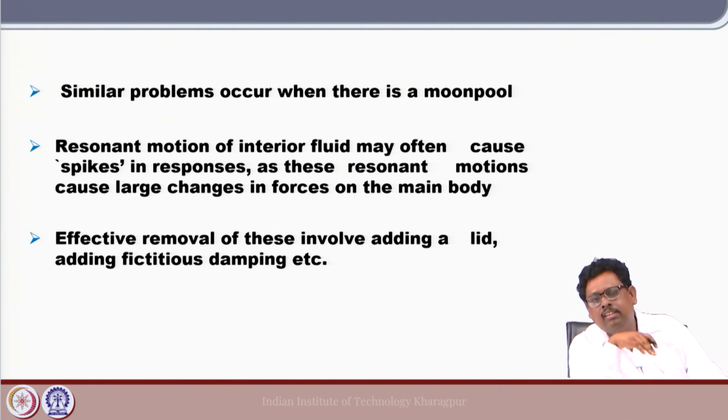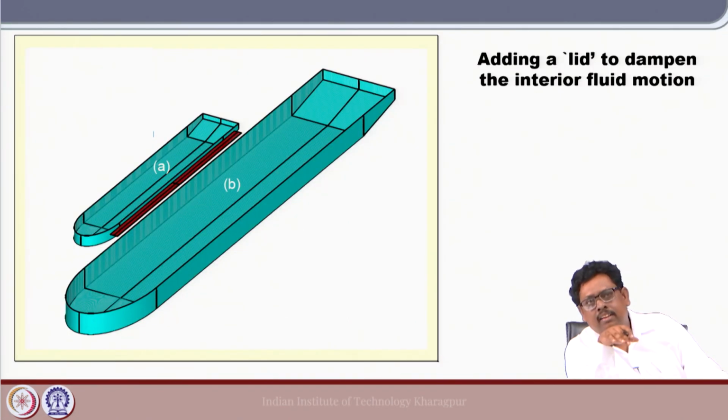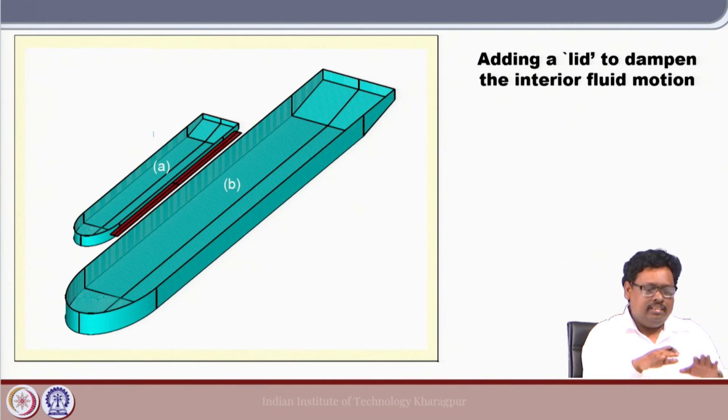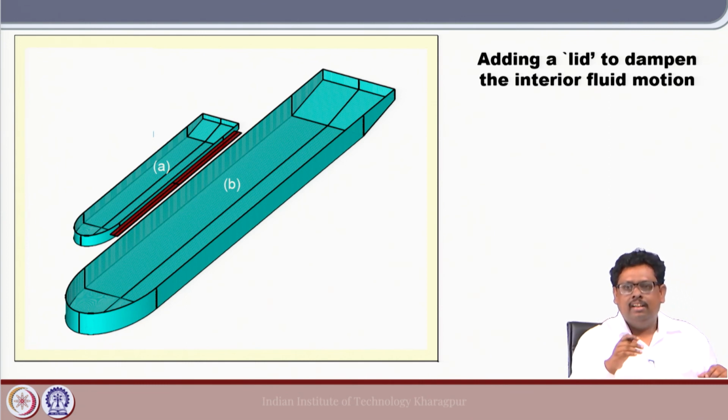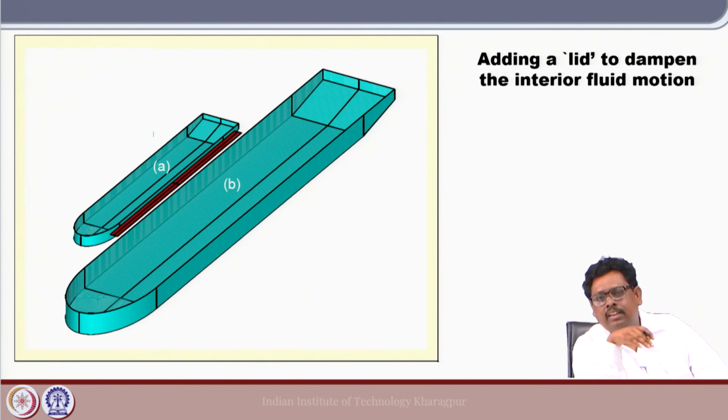Now, suppose it is for the irregular frequency, how to remove it? There is a popular way of removing it: putting a lid or adding a fictitious damping. Okay. So, here we can see that the gray one is a lid. It is over the free surface. So, we are now meshing the body as well as this part of the lid, and that also moves up and down like a wave. So, this is one way to remove these irregular frequencies, or internal fluid motion if you want to suppress it.